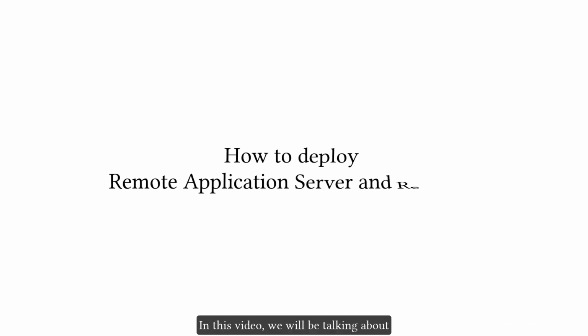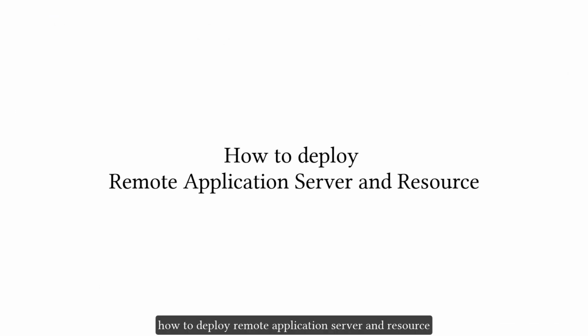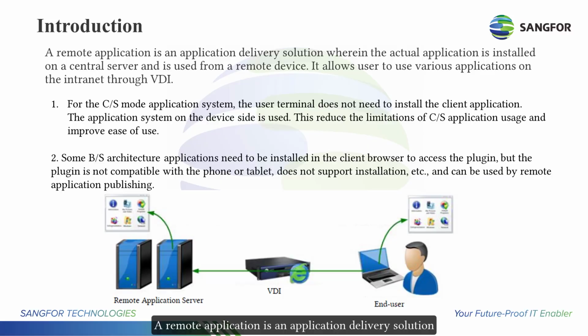In this video we will be talking about how to deploy remote application server and resource. A remote application is an application delivery solution wherein the actual application is installed on a central server and is used from a remote device. It allows users to use various applications on the intranet through VDI.